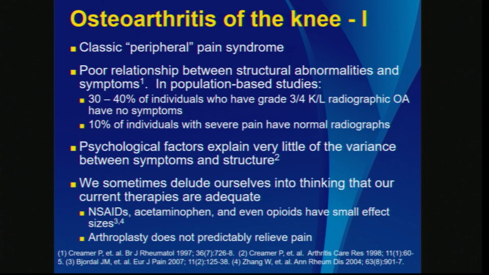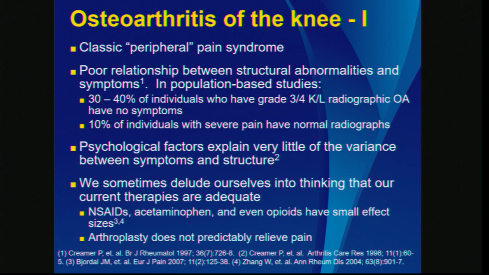And this is my favorite line on this slide, where you look at the evolution of our thinking of osteoarthritis, and again, I'm old, so I can tell you about this, is that I was also taught 30 or so years ago that treatments like NSAIDs, opioids, and knee replacement surgery almost always worked in osteoarthritis. But if you look at the latest meta-analyses, nonsteroidals only work in 1 out of 3 people with osteoarthritis of the knee. Opioids are strongly not recommended at all for treating osteoarthritis of the knee. And we know that about 30% of people that have knee replacement surgery won't have improvement of their pain. So you can see that this model is flawed.